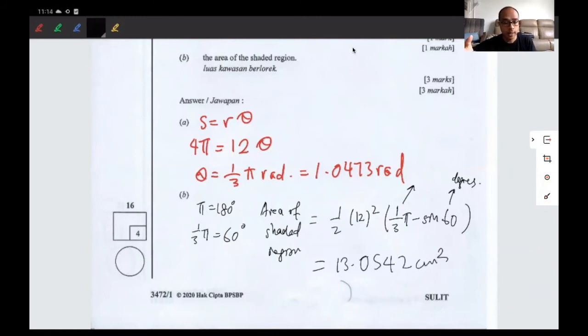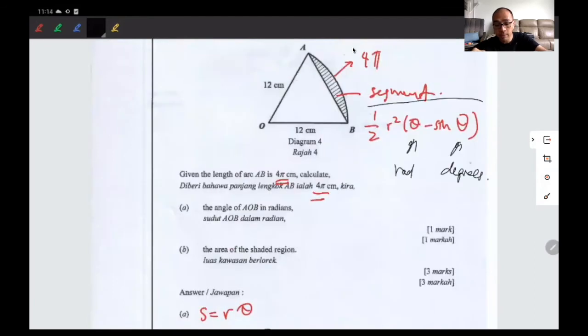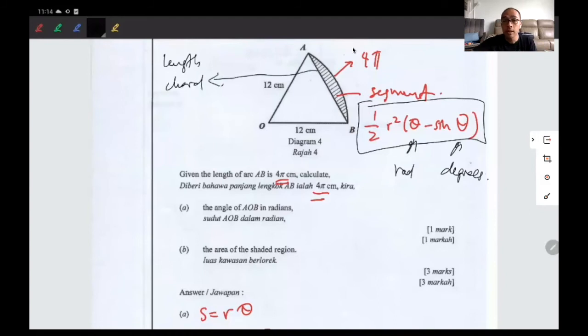Okay, so is this a difficult question? No, I don't think it's a difficult question. It's just the formula. This formula is not given, people. This formula is not given in the formula book. So you have to remember. There are two formulas in circle which are very important that are not given in the formula book. One is the area of the segment. Another one is the length of the chord, this length AB. So go and look back, look at what the two formulas are, commit them to memory, because they are not given in the formula book. So must remember this.